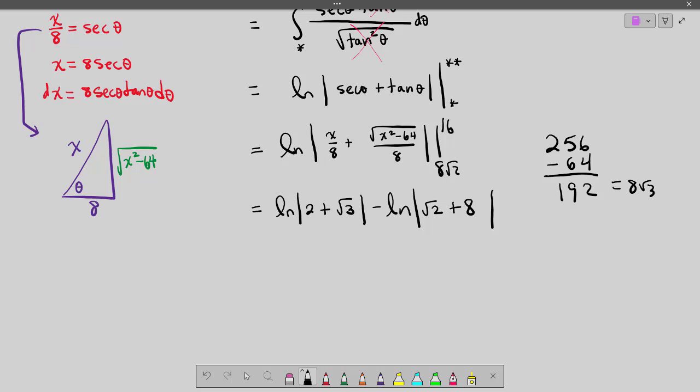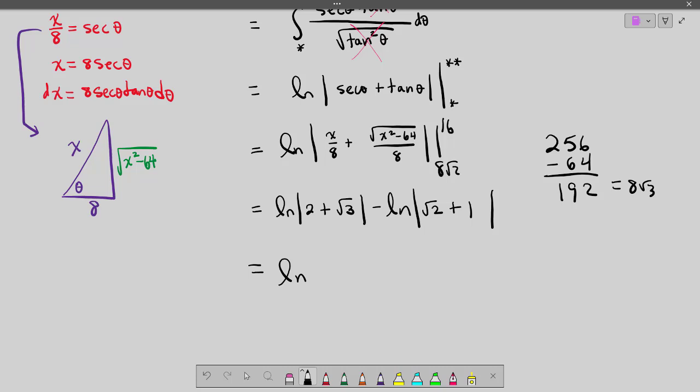Because it would be 8 over 8. 8 over 8 will be 1. You are correct. Thank you. Yeah, so this part, the square root part, everybody see that? That's 128 minus 64. The square root of 64 is 8. 8 over 8 is 1. Yeah, thank you. That worked out a little more simply than I expected.